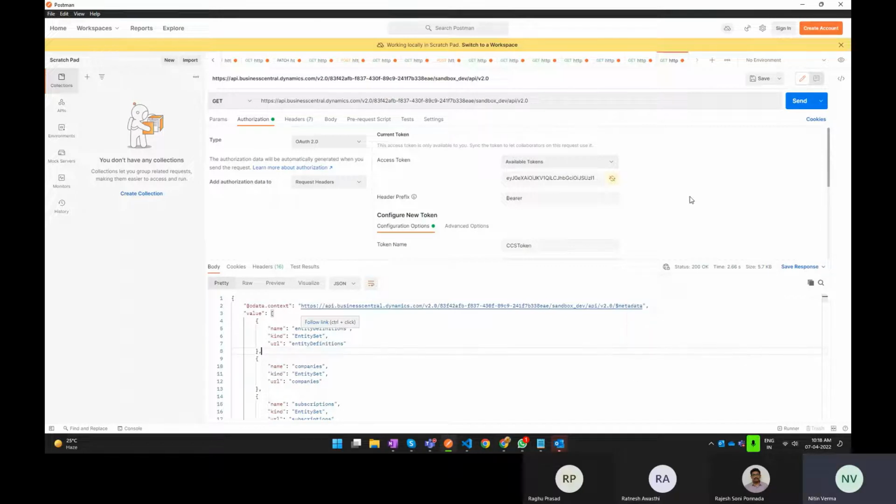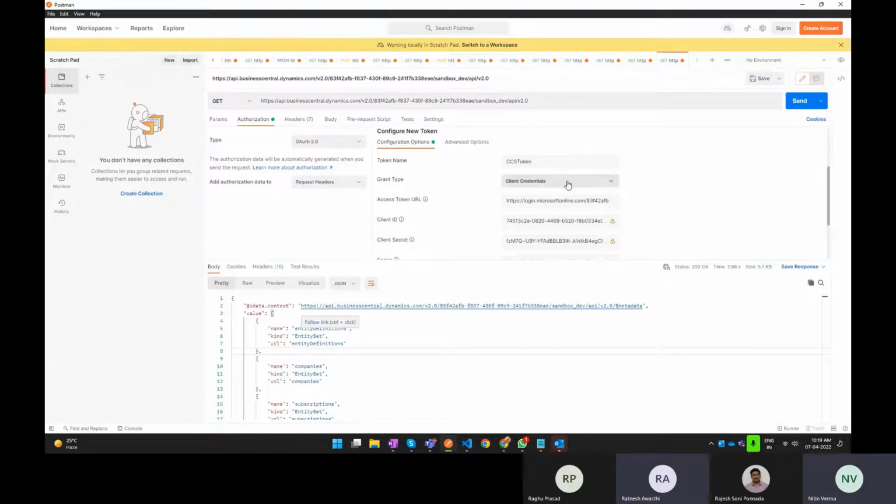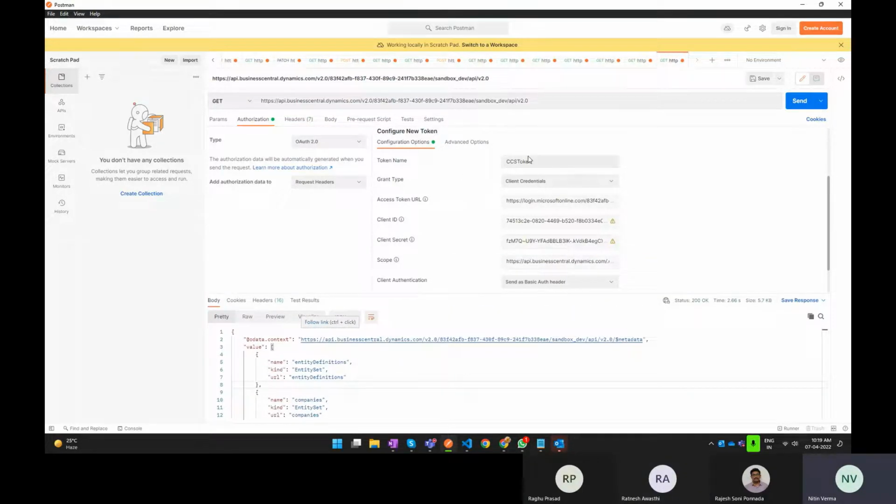Ratnesh, I have not created any Azure application for this environment. Okay, I was noticing that. Yeah, the day before yesterday I was testing, so I had created one, but today I deleted that one and then tried. So it is working already. Okay, means that is not a mandatory step. Yeah, that is not mandated. So this is the whole process. We are generating a token and authorizing our API through Postman.